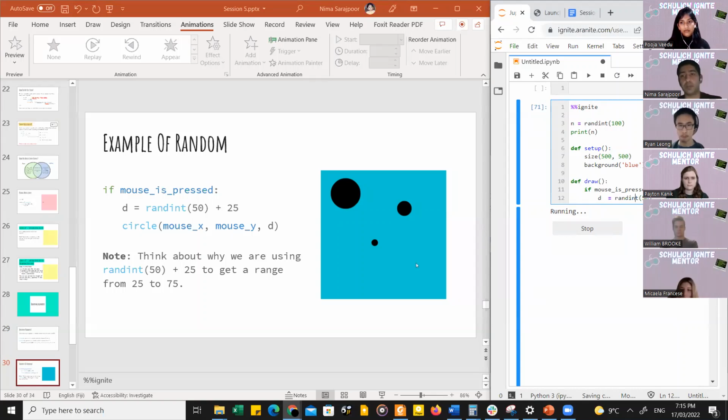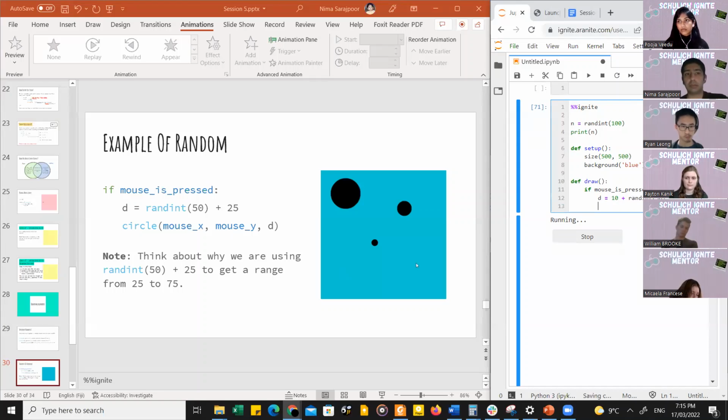But let's say you want, for example, the minimum size of the circle that you want to plot to be at least 10. So you can say 10 plus my rand int, right? So you know that even if your rand int function gives 0, at least your diameter would be 10. Does that make sense? Yeah, that's it.